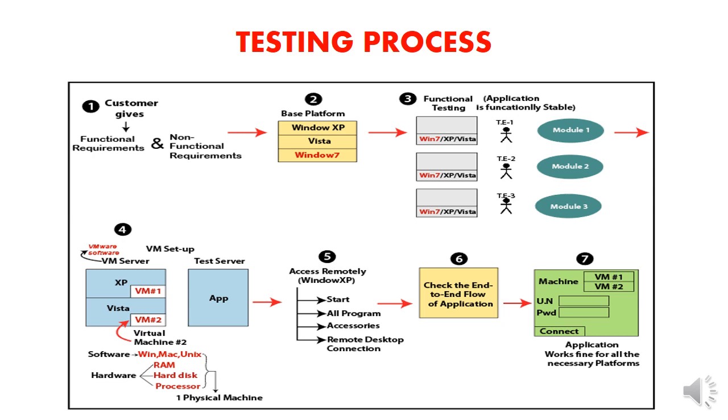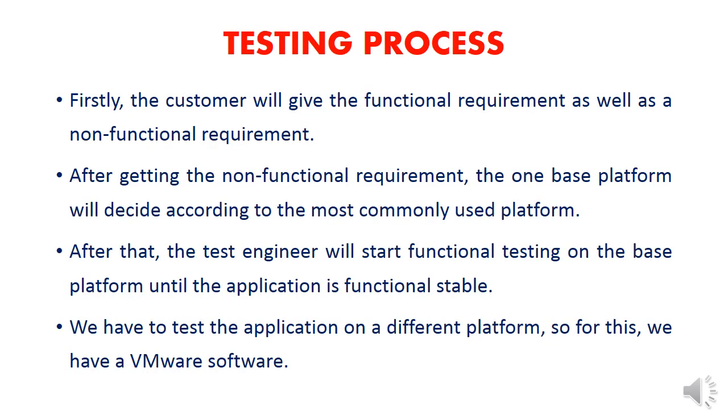The application will be accessed remotely. It will start all the programs and accessories. Then you have to check the end-to-end flow of the application, so that the application works fine for all the necessary platforms. So first the customer gives the requirements and the non-functional requirements. After that, they will be checking whether the platform is functionally stable or not.